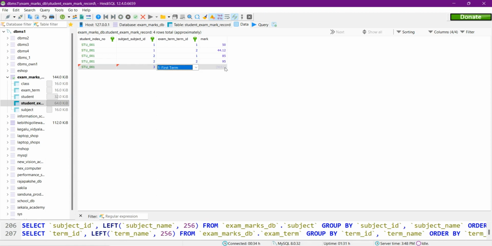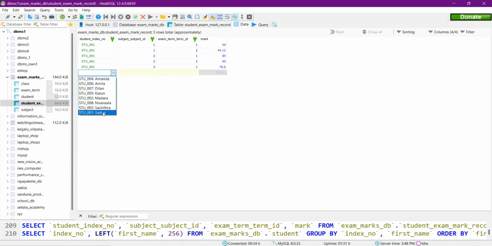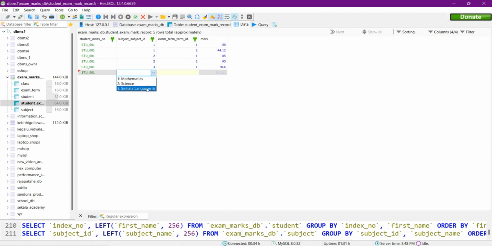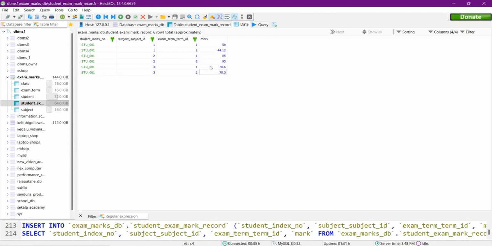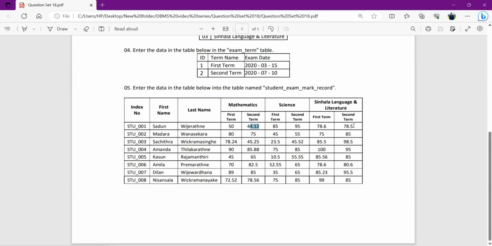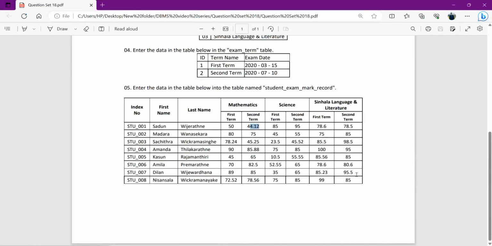For this we are going to add the first term marks as 78.6, and finally we are going to add the second term Sinhala language and literature marks of Sandun Vijayaratna. Now you can see here we've added all the marks of Sandun Vijayaratna in this particular table. To add all these marks, we need to insert 6 records for a particular student. So let's add other students' data as well.